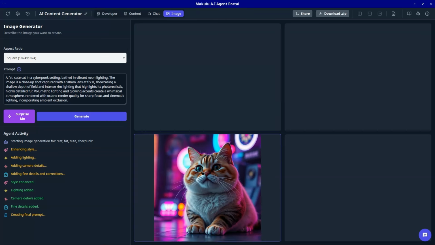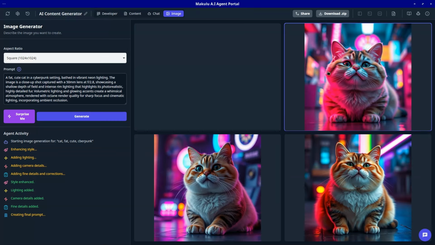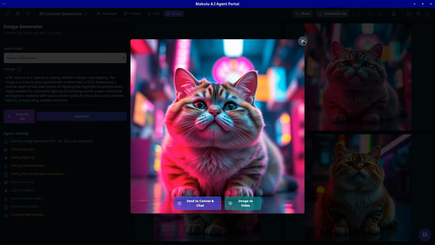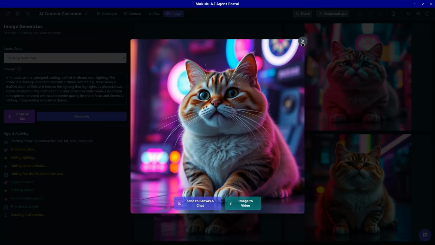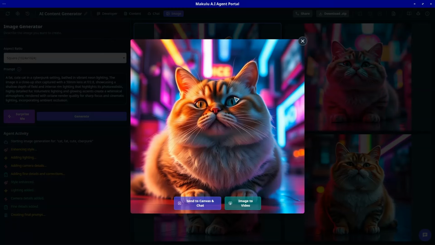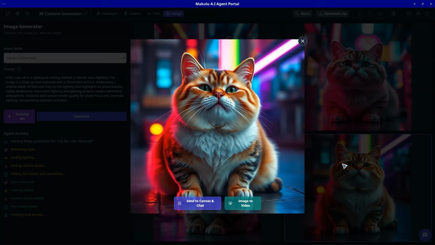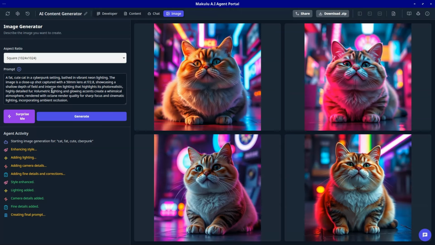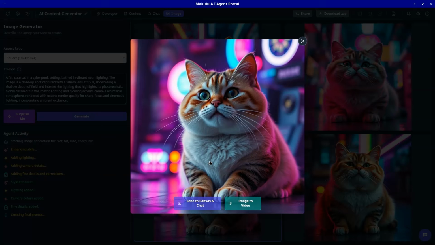A fat cat, look at that. Cyberpunk fat cat. A fat cat cute cyberpunk. Don't know why that one's sometimes the image. There we go. Sometimes it's delayed. But look at the quality. Look at the lighting. Oh my god, this is so good. This is really good. So even the smallest keywords will give you the nicest images.